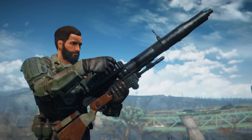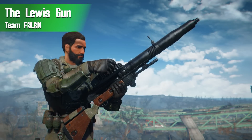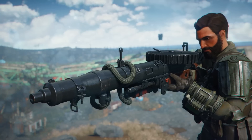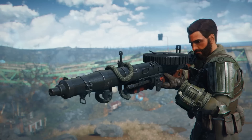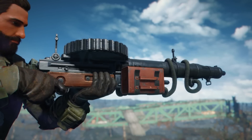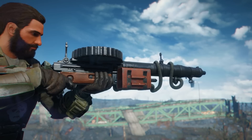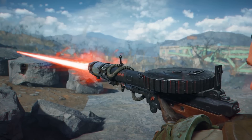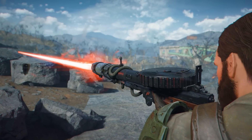One in particular I really wanted to check out was the Lewis Gun by the Fallout London team. This was a huge surprise drop and I was very excited to see it. I was really bummed out that I couldn't cover it immediately, but I'm happy to be able to show it to you guys now. This is a really really fun weapon. Something people have actually been asking for for a very long time is a Lewis Gun mod, and now we have one — with a beautiful custom model, custom textures, and of course some wonderful custom animations. A very necessary part of this mod, considering the Lewis Gun's very unique magazine style.